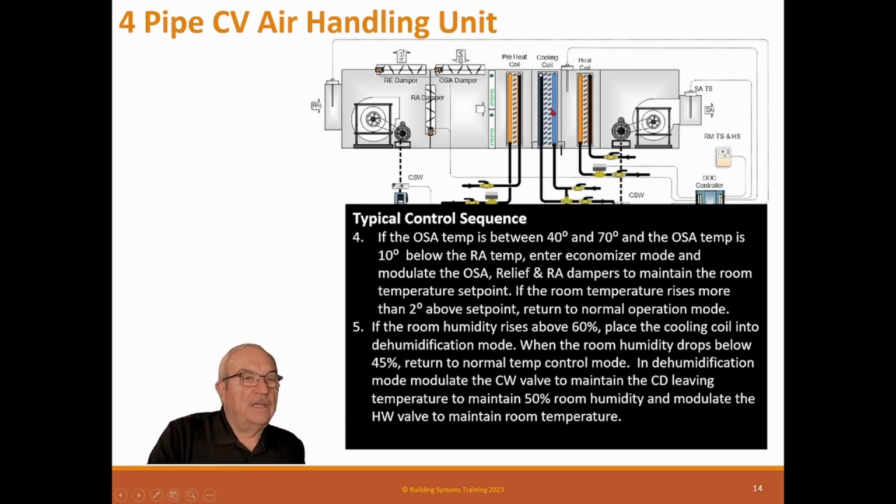What happens is we drop the temperature on the cooling coil beyond what we want for the room. Now, some sequences just open this valve 100%. Well, I don't like doing that because then we reheat it, so it's not energy efficient. So what I do is I actually run this cooling coil to 50% room humidity. It will open 100% full and reheat the air so the temperature doesn't get too cold until we get to 50%, and then it will start modulating this chill water valve to maintain 50%. If the room drops below 45%, then we turn off the dehumidification mode and go back to cooling mode. Monitor room temperature, supply, and return air.